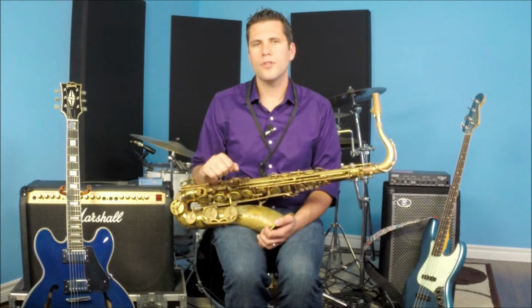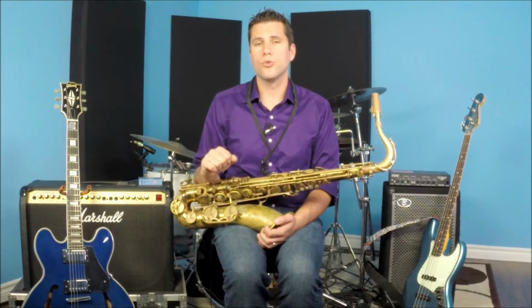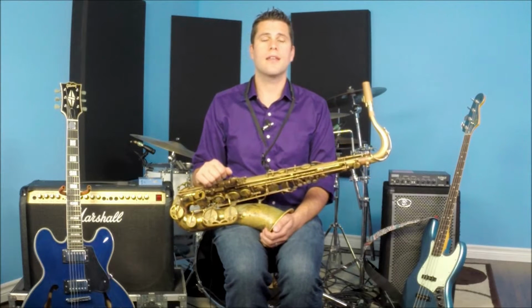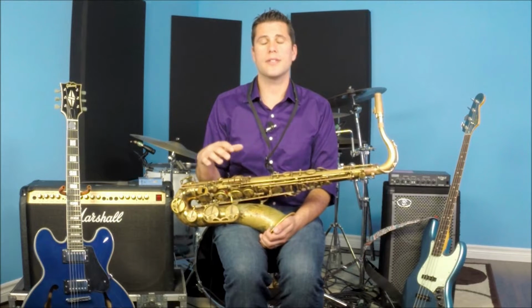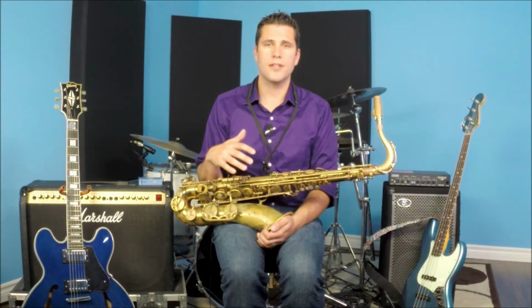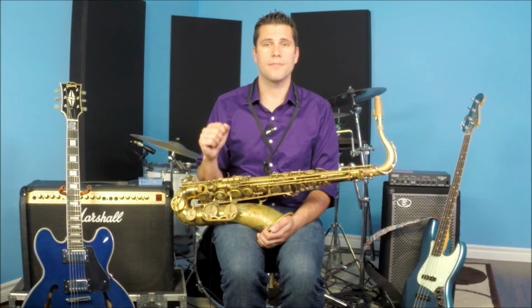A saxophone is a very delicate instrument, so it requires some regular routine maintenance. Another reason why, if you're a beginner on the saxophone, I recommend buying or renting from a music store is that they'll often have a repair department right in the building where they'll take care of any minor repairs on your instrument. And even if they don't have someone who repairs saxophone specifically, they often can recommend someone who's a really good repair technician.